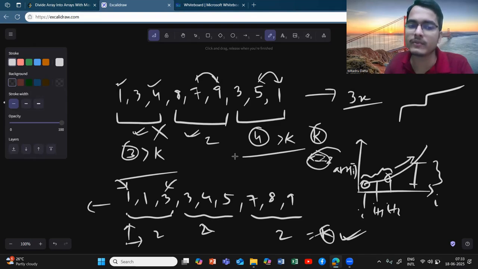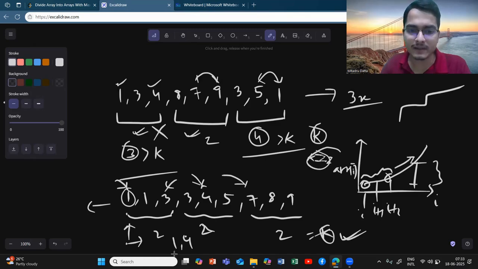And you can see that the maximum number and the minimum number will have the minimum difference only if arranged in a sorted manner. If you try to take anything more than that with 1, you will get a very big difference, and that will violate the criteria. Suppose you take 4 with 1, then this difference will be 3, and that will again violate this k criteria.